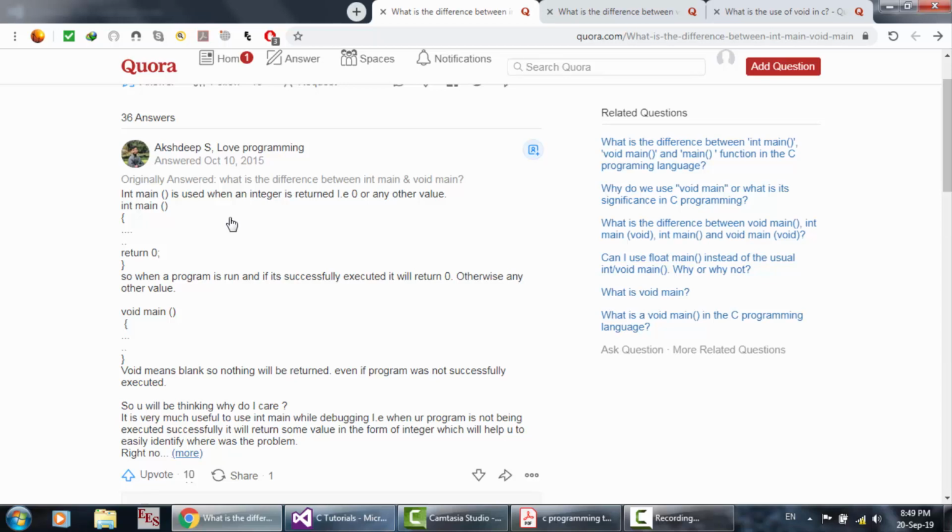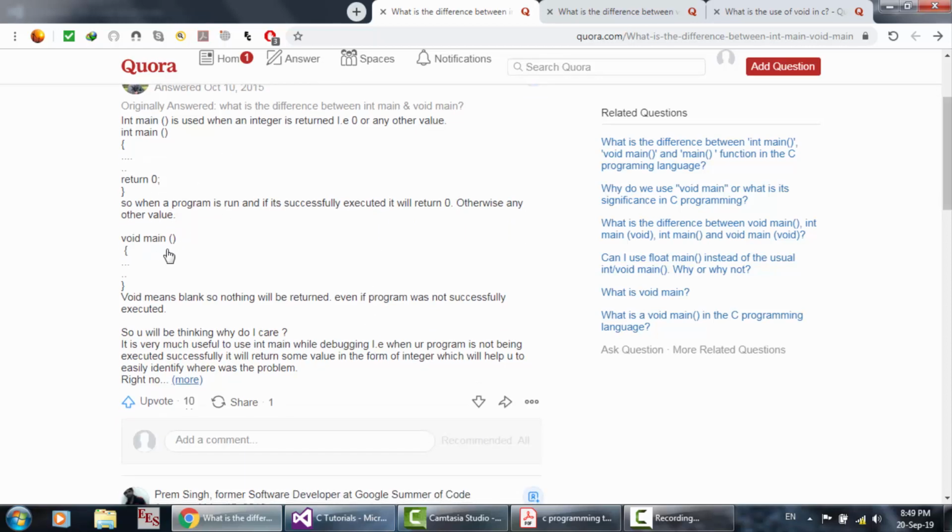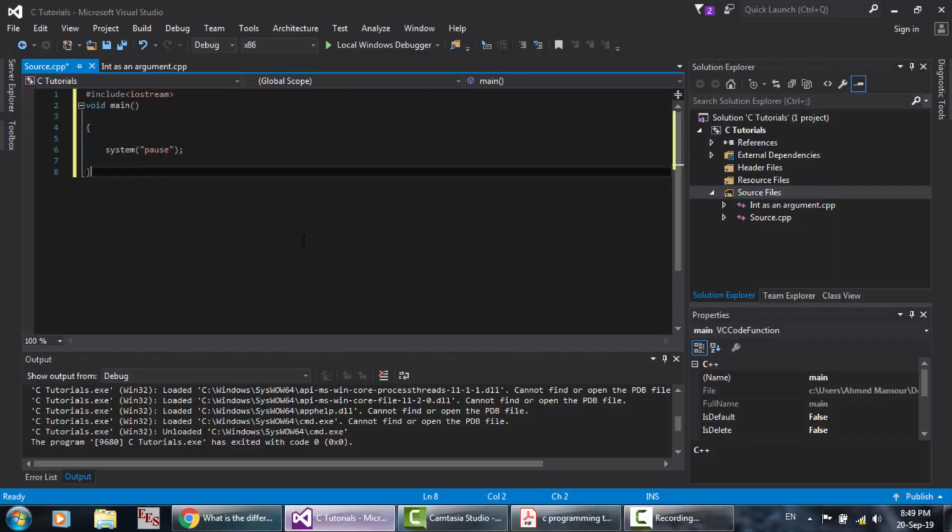Otherwise, any other value. So when I put void main, void means blank, so nothing will be returned even if the program was not successfully executed. And here is the issue. If there is a problem or some errors in the software or the code, you will not know.